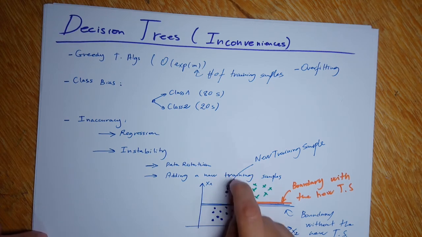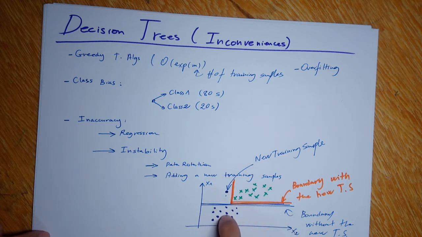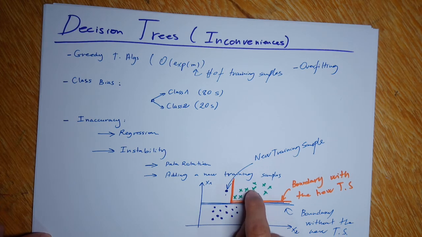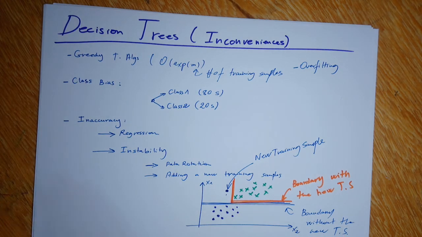In that case, this model would classify this data point here as the first class. And this, in my opinion, again does not make sense, because this data point is closer to this class, so it should normally be classified as the green class instead. But this is not the case for the new model, and I think that now it's clear that a change in the model, or this instability, causes a lot of errors, and this is the biggest problem or the biggest issue with decision trees.